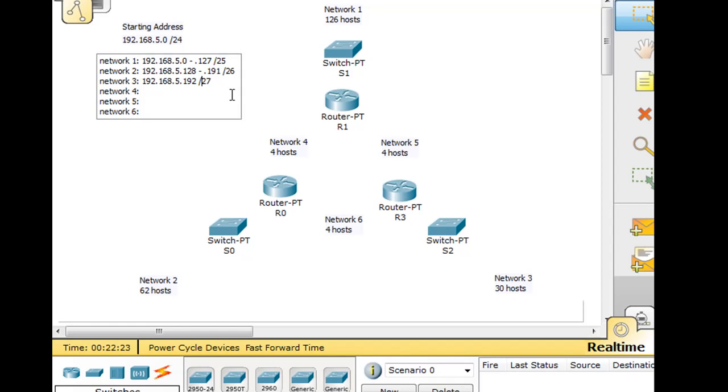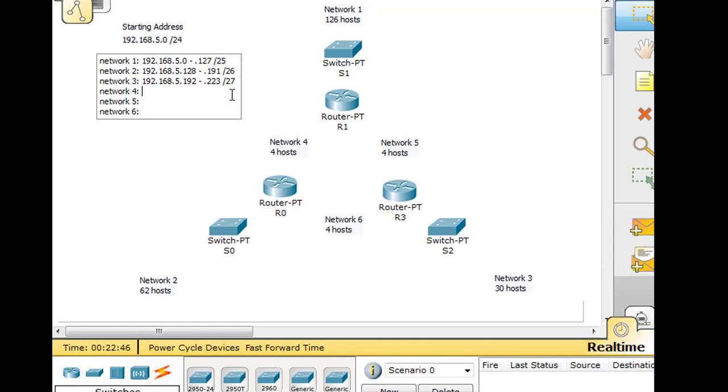Why /27, right? The last bit borrowed, the last one going from left to right, is in the 32's place. So this will go from 192 to .223. All right? And so that will be our /27, and that'll give us 32 hosts.